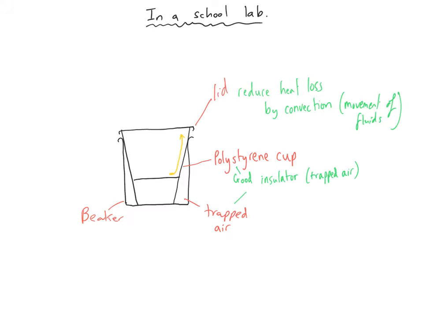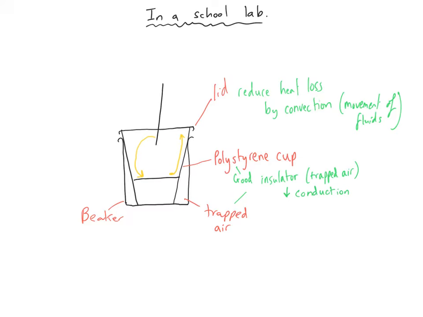However, what happens because we've got the lid is the warm air will gradually cool down and it will sink back to the bottom in a mini convection current. So the polystyrene cup insulates because it is full of trapped air and that reduces conduction. We've got the lid that minimises convection, and then last of all, whatever chemicals we're mixing together, they need to be stirred. So there are two solutions to this problem.